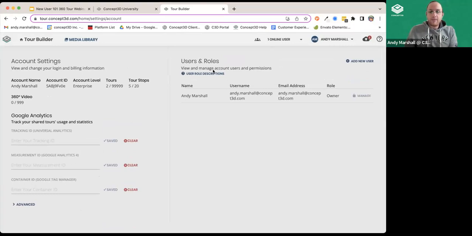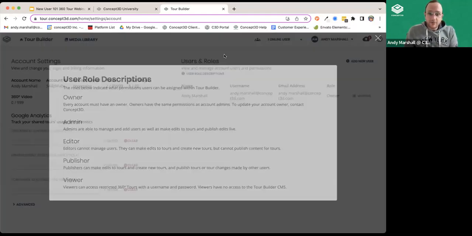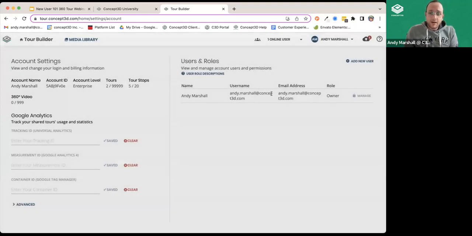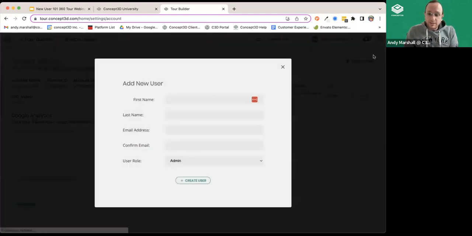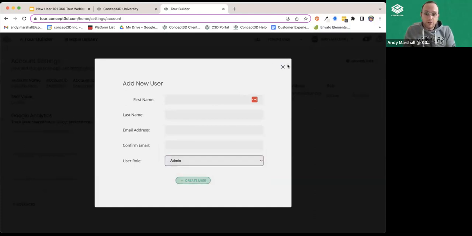And then lastly, over here on the right, I mentioned those user roles and permissions before. You have a link here that's always going to describe, this might look familiar, it's on that slide that we just talked about, as well as any current users on the account. This is my test account, so I am the only user. However, if I wanted to add someone new, I just click add a new user and fill out what I'd like them to do. You can also disable an account if they're no longer part of your team, or maybe just not working on the tour currently, and then just create user here.